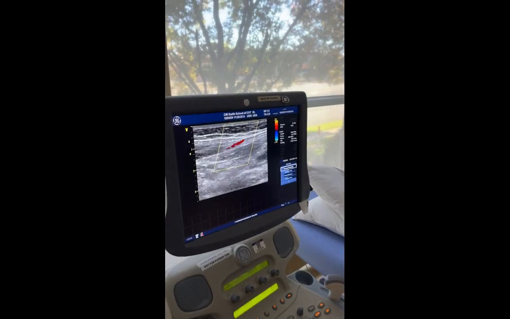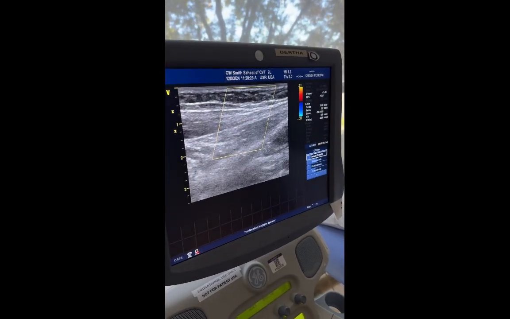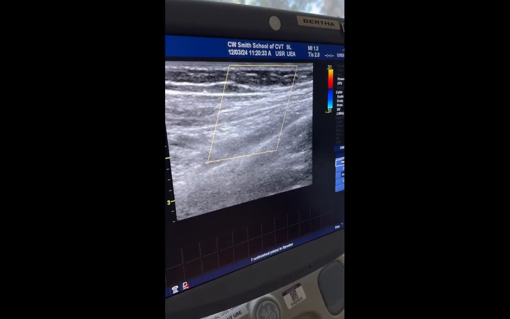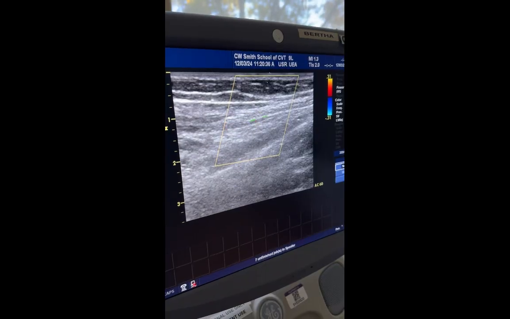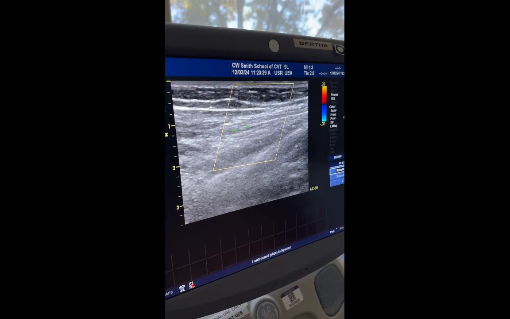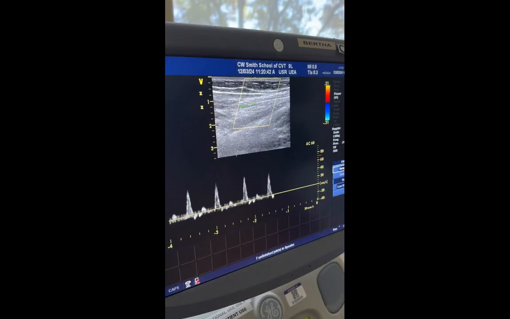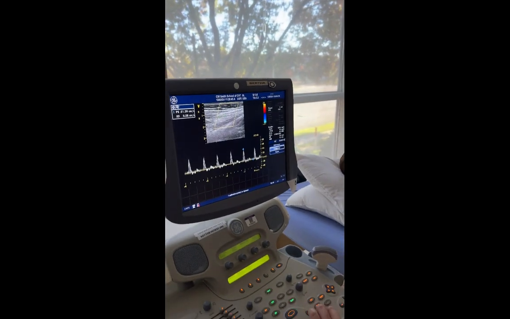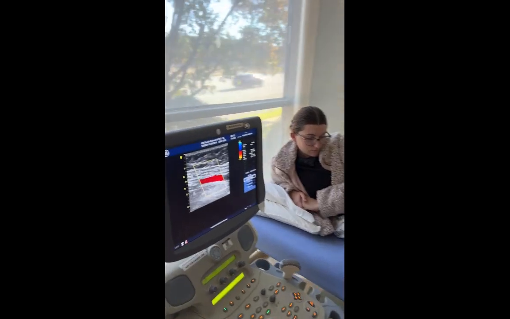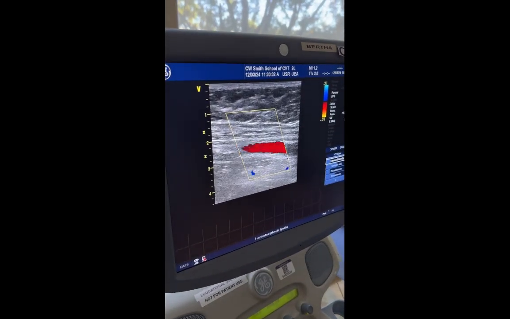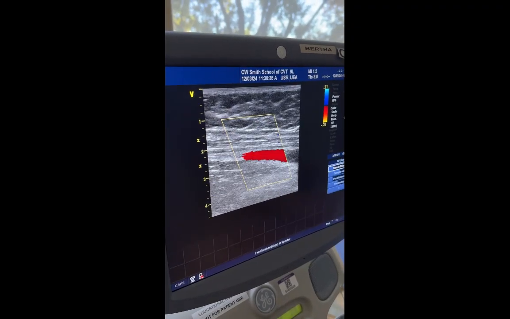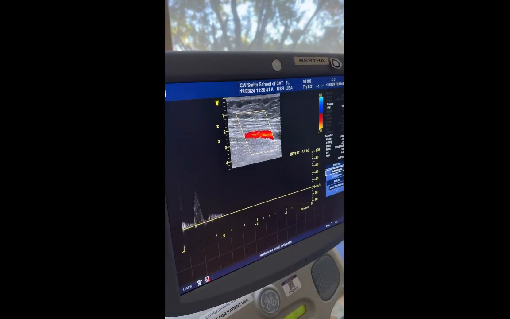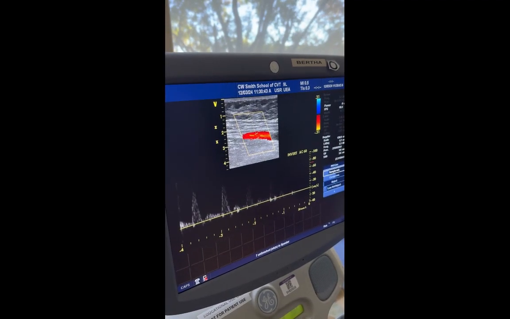We're now looking for a pseudoaneurysm in the radial artery, which is another common place they form. As you can see, we're not seeing anything here, and everything's looking good. Here we're at the mid-femoral artery, a very common place for pseudoaneurysms to form, especially after heart catheterizations. As you can see, there are no pseudoaneurysms here.